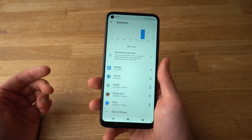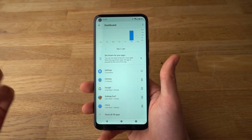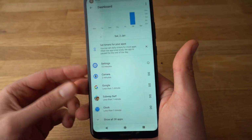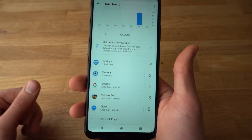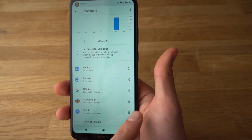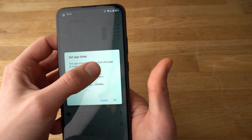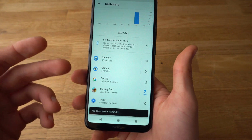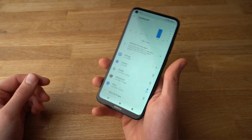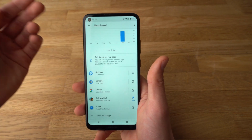Also, if for example you want to limit your phone usage for certain apps, you can do that here. For example, if I want to limit myself so that I can't play more than 15 minutes per day of this Subway Surfer game, I can click this clock icon here and simply select 30 minutes. And now if I go past 30 minutes, the app will close and the phone won't allow me to actually use this app anymore for today.